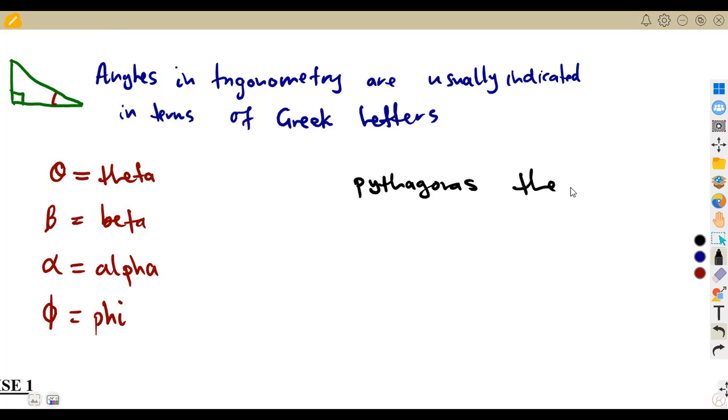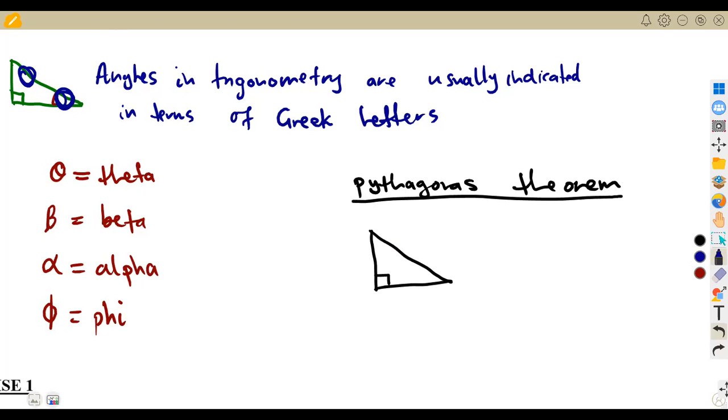So we've got the Pythagoras theorem in this case. What does it refer to, and what are we talking about? We are referring to a right-angled triangle just as usual, but this time we are not worried about the angle that is going to be here or here. We are not even worried about that.